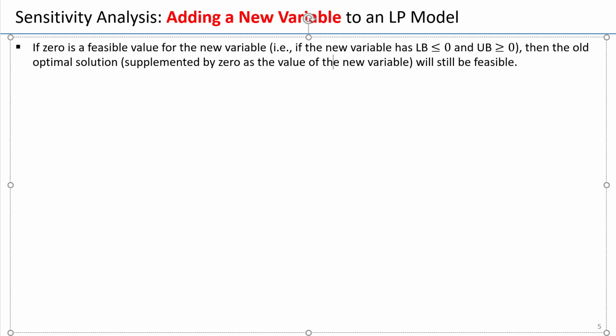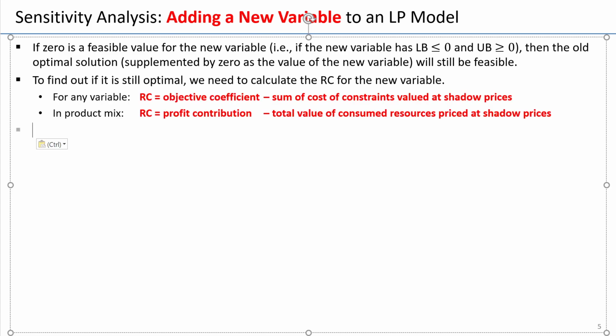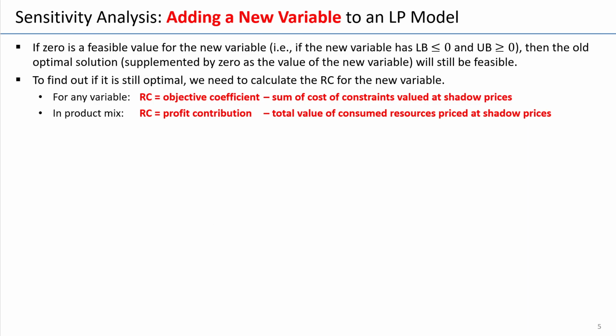And to know if it will still be optimal, we need to calculate a reduced cost for this new decision variable. And if you recall, a sensitivity report provides reduced cost for all decision variables, but those decision variables that, of course, exist in the model. And now we're adding a new decision variable that previously was not in the model, so the reduced cost is not available. However, surprisingly, reduced cost can be calculated for this new decision variable without resolving the problem, provided that we assume this decision variable is at value 0, right?